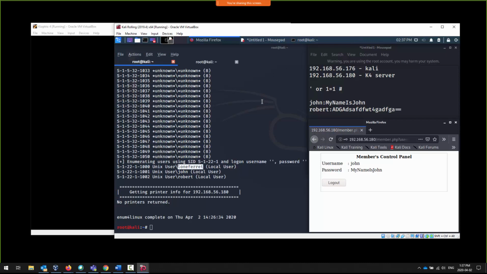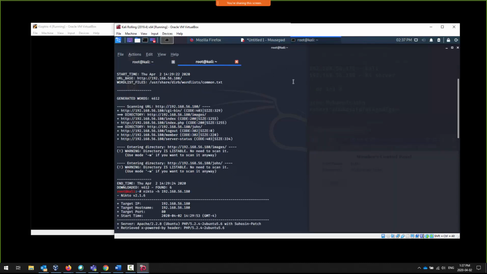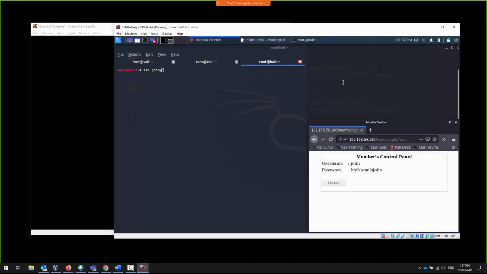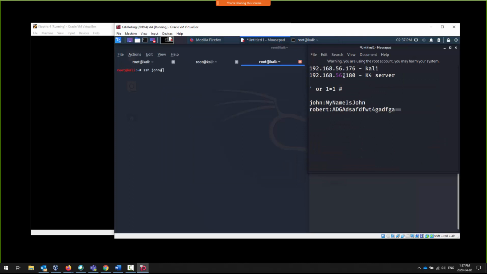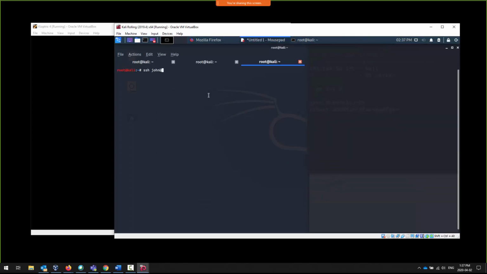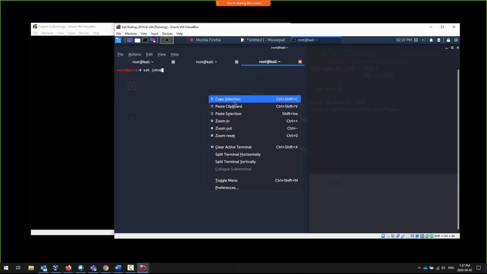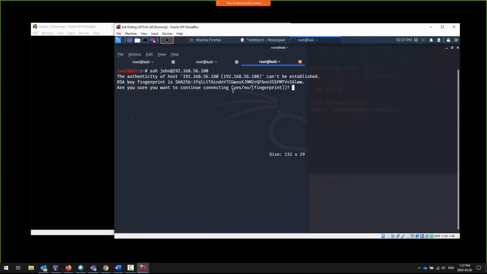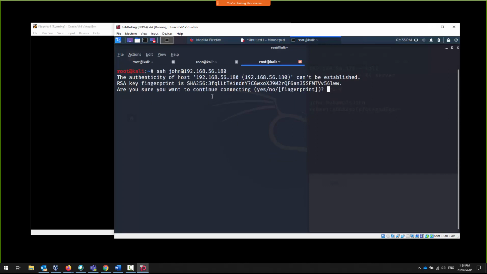Now that we have successfully done that, we can open up a third tab and start an SSH session. The SSH is going to be John at our IP address. This is why we have our text editor open. Highlight that, paste, and it will ask us if we want to store this connection information in our local cache.